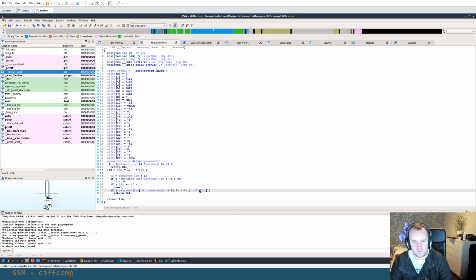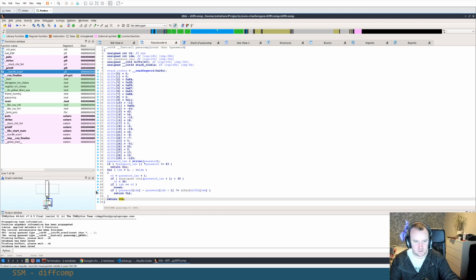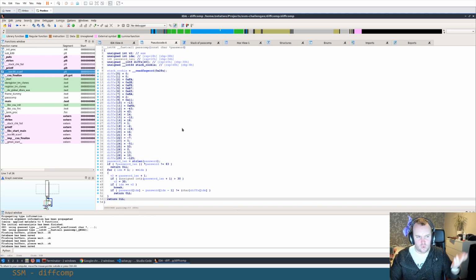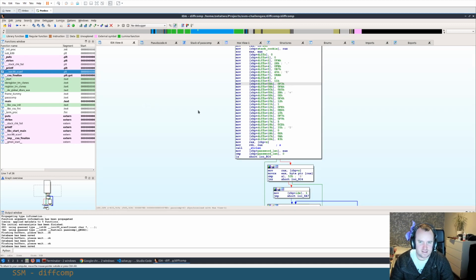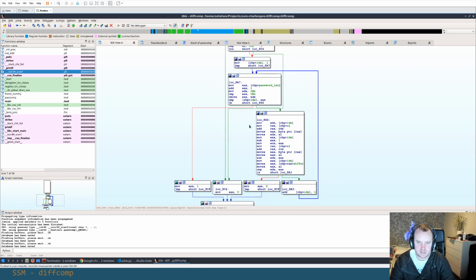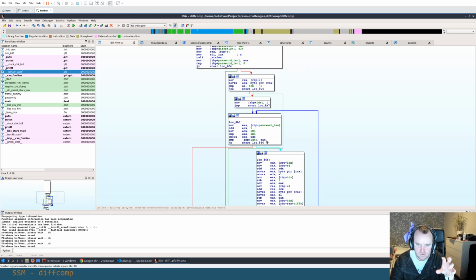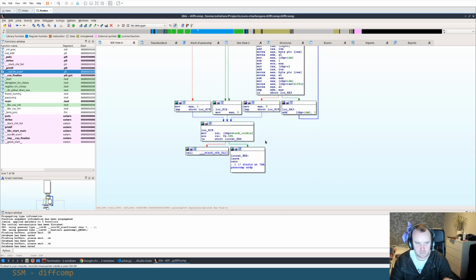If it's not equal, it will abort and return 0, and otherwise it will continue through the whole loop and return 1. So that's what it looks like if you decompile the code. This is why it's very good that Ghidra has been released and is free, because it makes these things much more accessible. But I cannot stress enough that it is important to eventually start learning assembler as well.